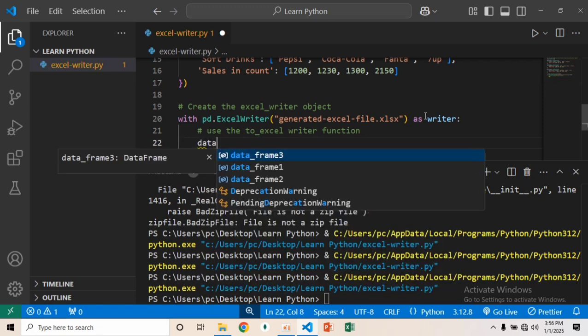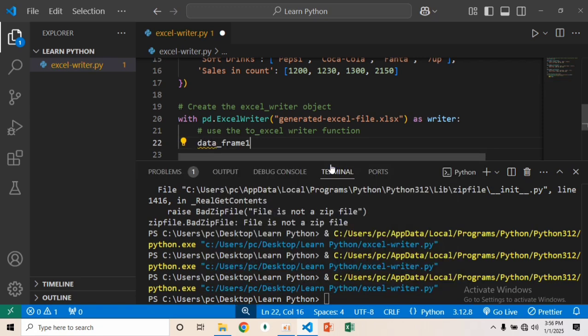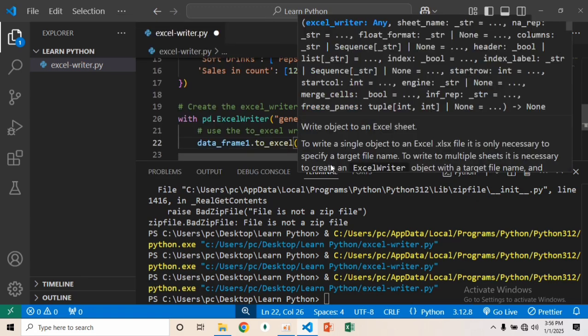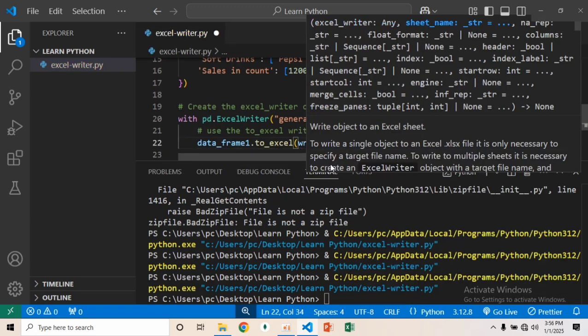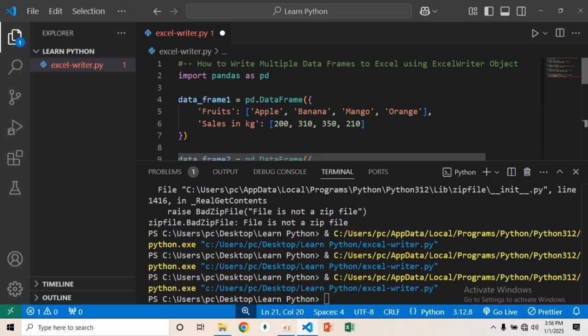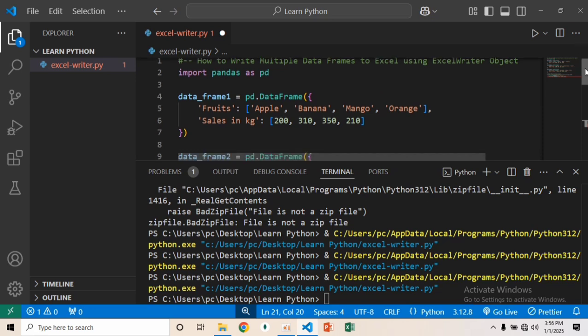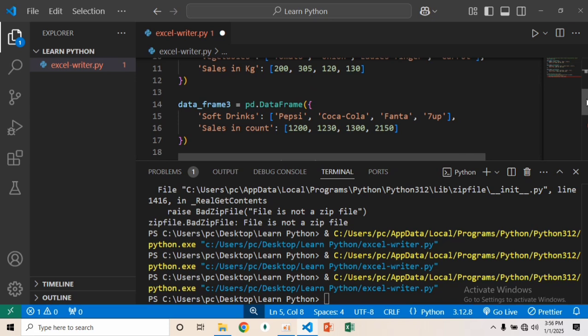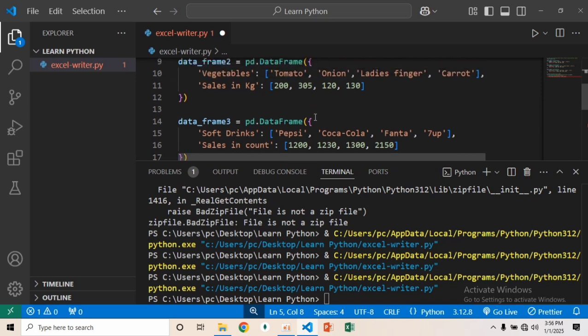So let's do that. Let's take data frame, the first data frame dot to_excel, and then we'll take the writer. Then what should be the sheet name? The sheet name should be fruits, because this first data frame stores fruits, the second one stores vegetables, and the third one soft drinks.